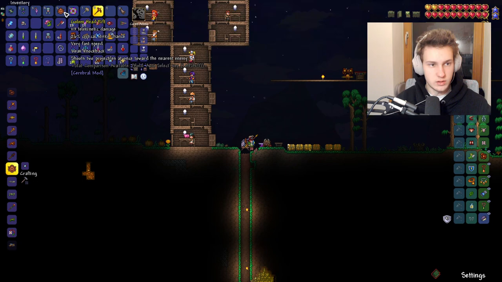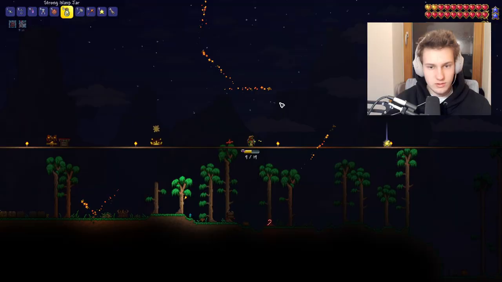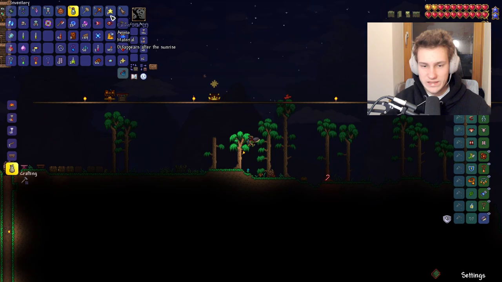Along with that, we can grab something from Plantera. Wasp jar? Spawns wasps that will chase your enemies. Requires shaking up and down to function. You have to actually shake it up and down? Yo, what? Oh my god, that's so cool. I wish you could craft like the entire Skeletron Prime body. That'd be so cool, bro.